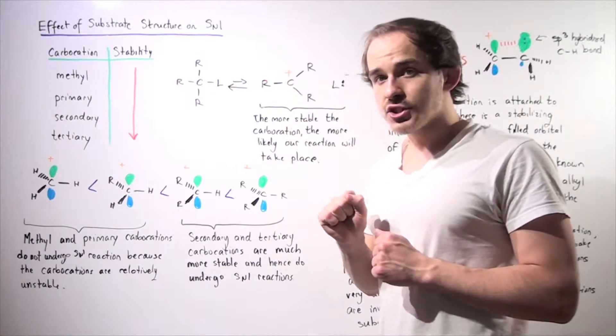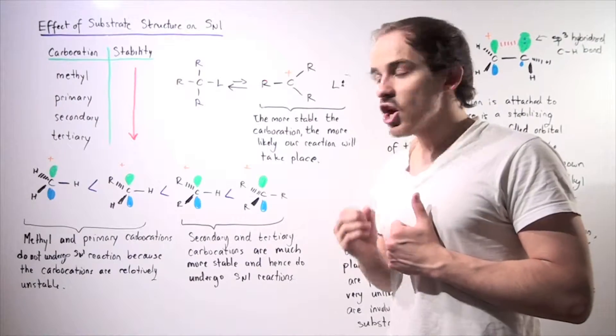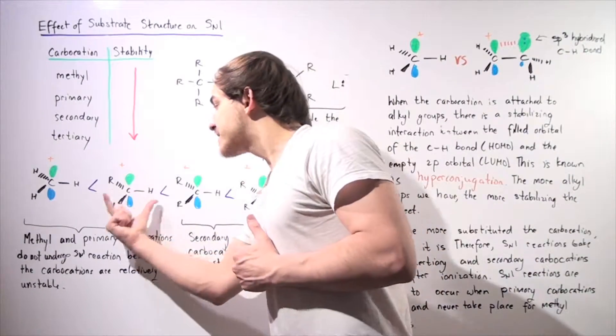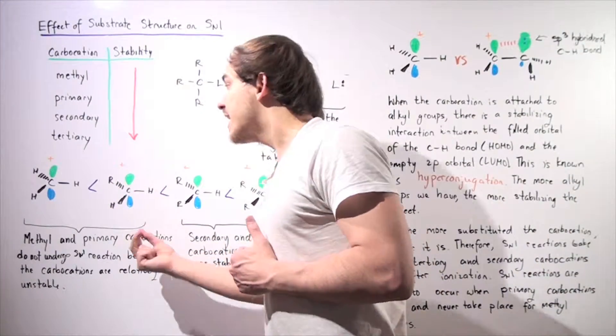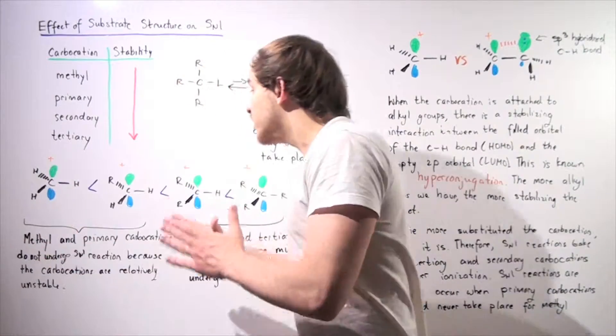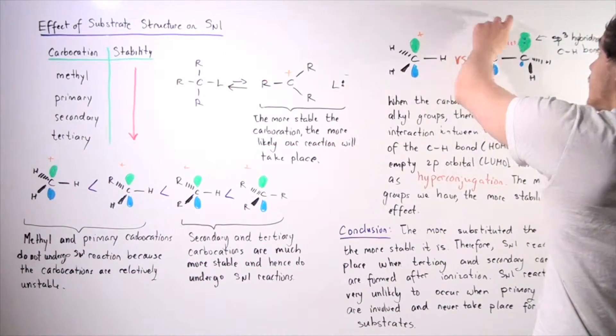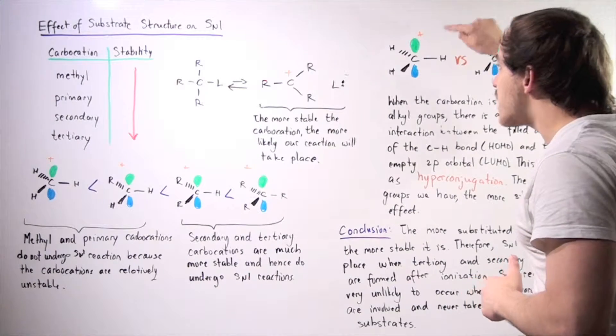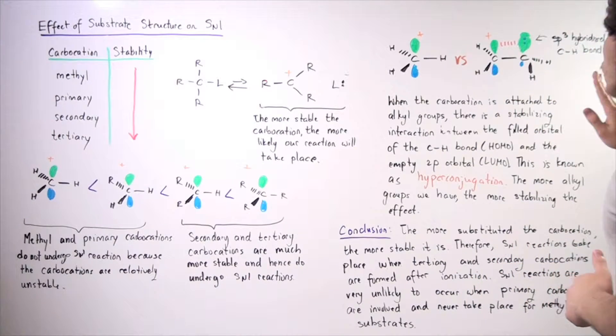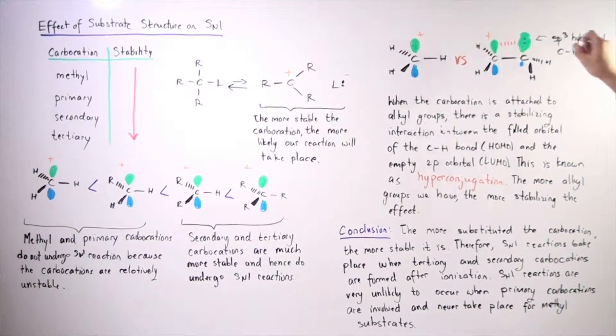Now let's ask the main question: why is this the case? Why is it that this primary is more stable than our methyl? Well, let's take our primary and compare it to our methyl carbocation. Notice that in the primary carbocation, we have these sp3 hybridized bonds between the carbon and the H. Let's take this single sp3 hybridized CH bond as an example.